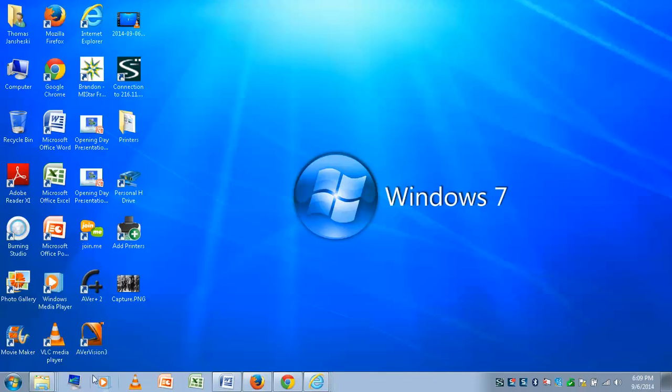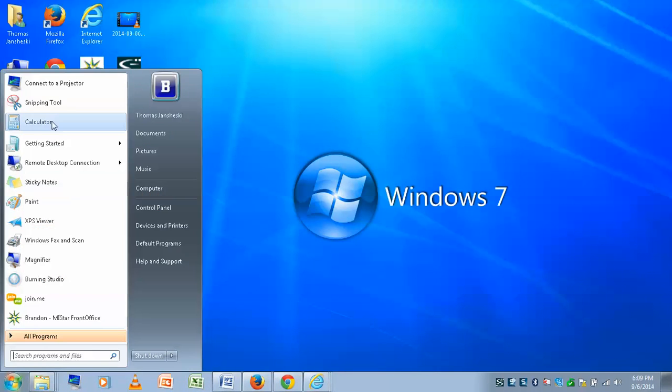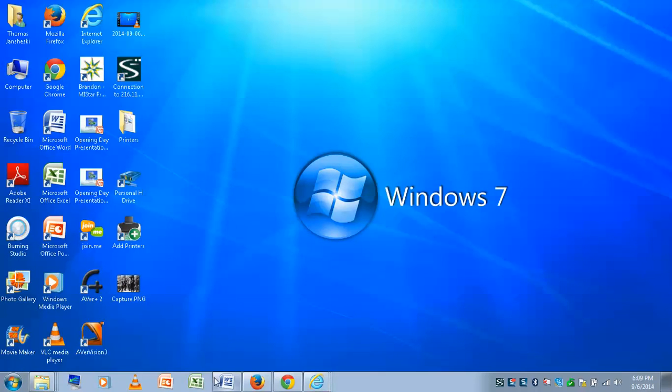Any of these you can change as well. This term is called pinning in Windows 7. You can pin stuff to your start menu, which are these 3 icons. You can see this line here. Everything above that is stuff that I've pinned to the start menu. This down here is called a taskbar. So I'd be pinning something to the taskbar. So if I don't want, let's say, Excel to be pinned there anymore, I can just right-click it and select unpin this program from taskbar.